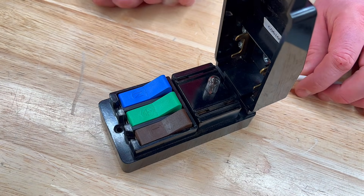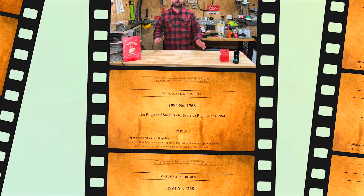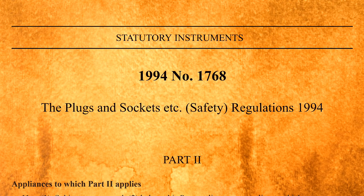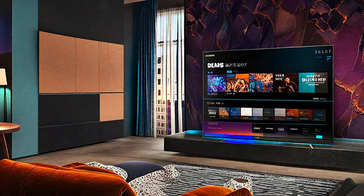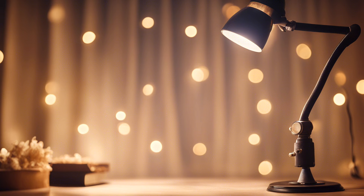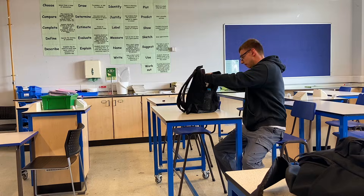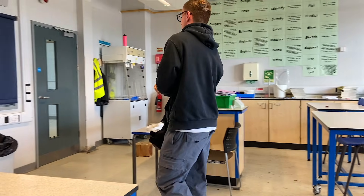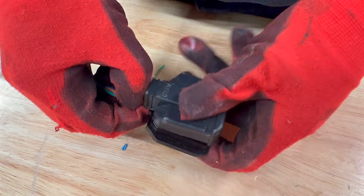Before we get into the details of the QuickTest, perhaps it's best to explore why it even exists. A long, long time ago, before the introduction of the Plug and Socket Safety Regulations 1994, electrical appliances for residential use did not have to be supplied with a 13 amp plug fitted. So if you'd bought a TV, fridge or even a table lamp, you'd be supplied with a stripped cable end for you to attach the plug to. Consequently, fitting a plug remained part of the O-Levels and GCSE Physics curriculum, though most students didn't pay attention, leading to millions of poorly wired plugs with incorrect fuse sizes being attached to appliances throughout the country.